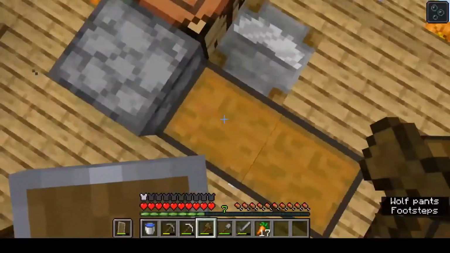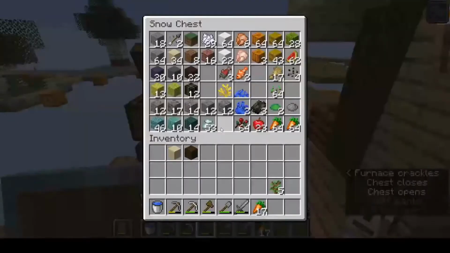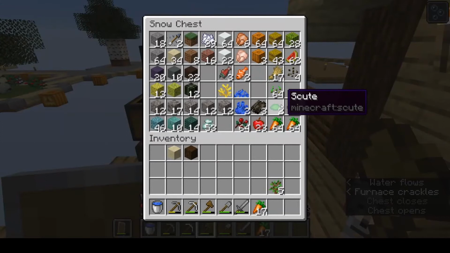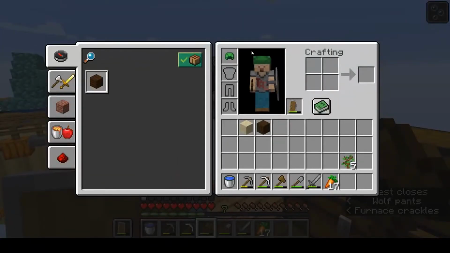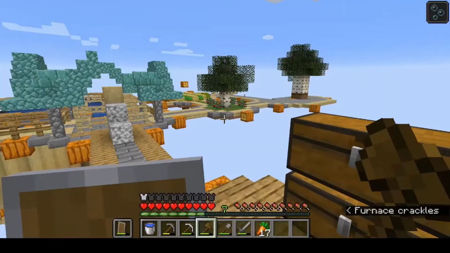Thank you. Alright, ladies and gentlemen, I just got another chest, and out of it I got 7 shoots, and I've already turned it into a helmet, and I can't even see my eyes. It covers my eyes. Isn't that kind of goofy? Alright, well, whatever. It's fun.